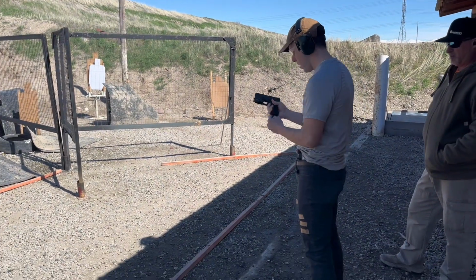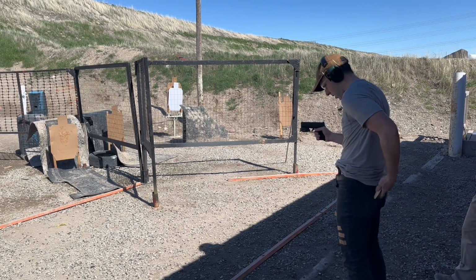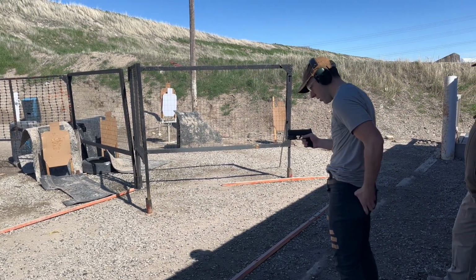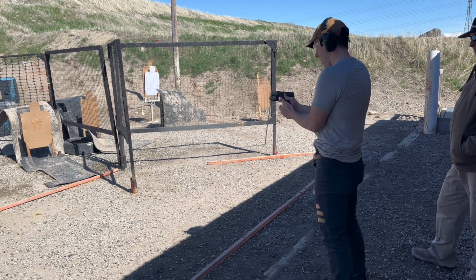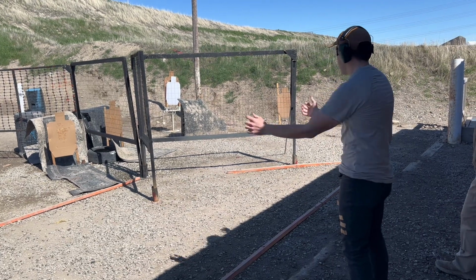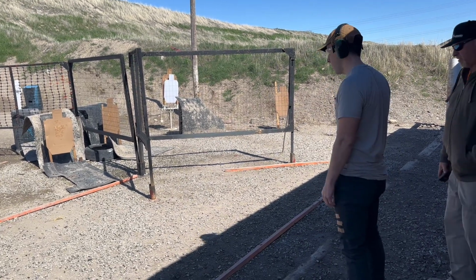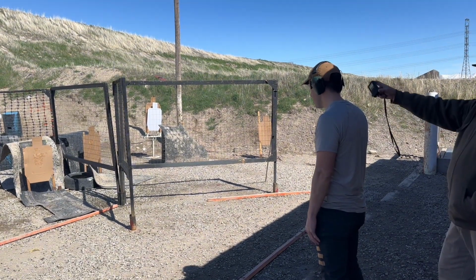Now here is what the timed match looks like. You'll see I'm gonna load my gun, I'm gonna put that 15 round magazine back into the back pocket, load the 17 round mag. It works a lot better if you just have these on your belt, but again, this is what I have. Now that I am ready, let's get started. Are you ready? Yes. Stand by.